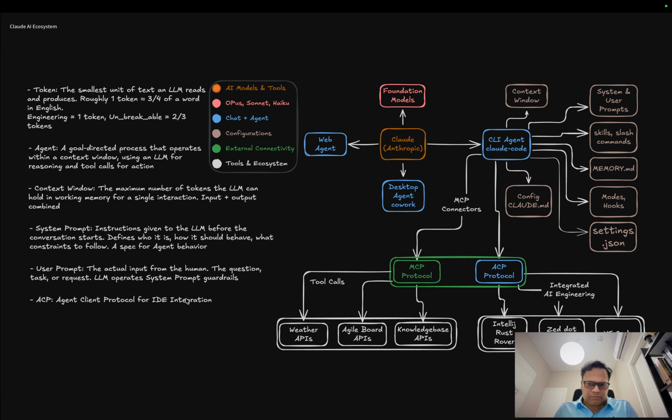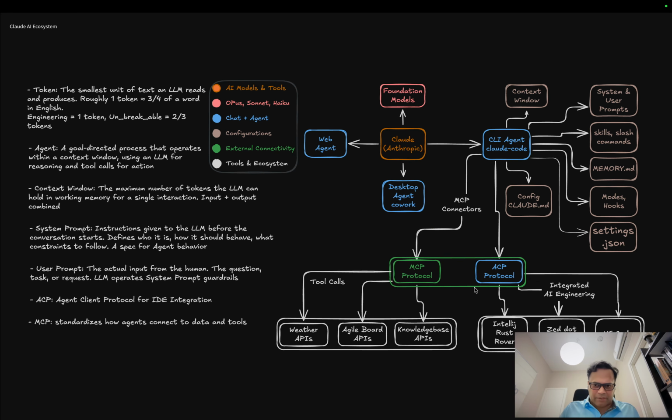Let's talk about ACP very quickly because it's just beside MCP, which we are going to talk about. So ACP, remember, is the Agent Client Protocol. MCP that we are going to talk about is also a protocol, but these are very different things, right? So Agent Client Protocol allows you to use Claude Agentic AI through the ACP compliant editor like Z or IntelliJ or VS Code. And MCP is, however, a different protocol, right? So we have already covered ACP, so I wouldn't go into elaborate details there. Let's talk about MCP. So MCP is Model Context Protocol.